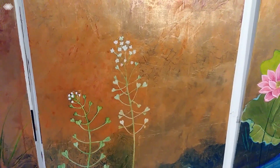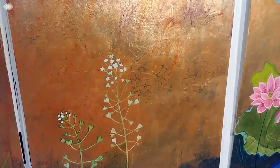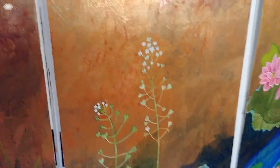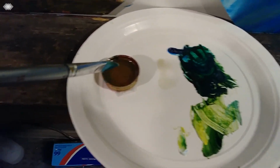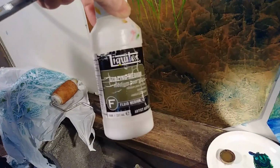And then the other reason I'm using oil instead of acrylics is because I have a much longer working time before it dries. So if I decide I don't like something, I can wipe it off, whereas with acrylics, of course, you cannot do that. This paint is about half of this Galkyd Light medium and half turpentine. If I was doing this with acrylic paints, I would instead be mixing it with acrylic glazing medium. It doesn't have to be Liquitex, it could be another brand, and water.